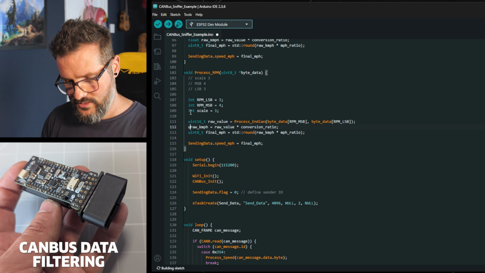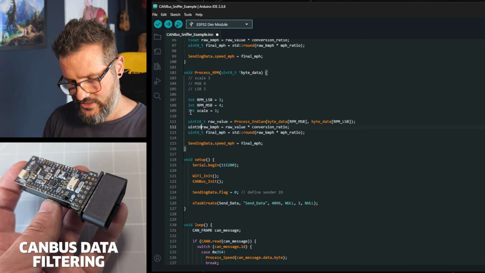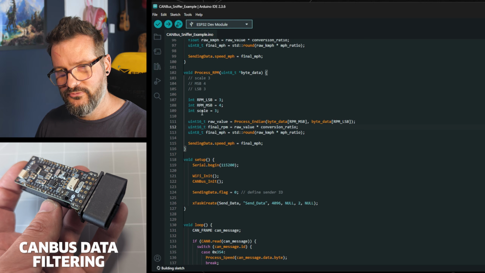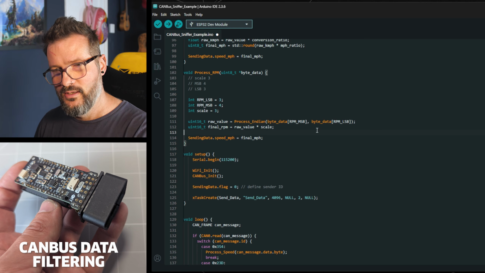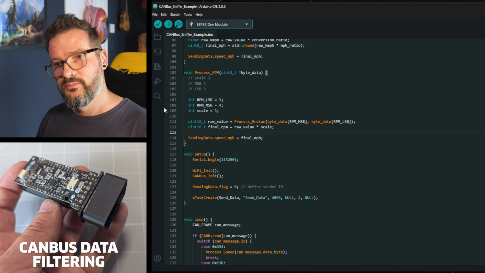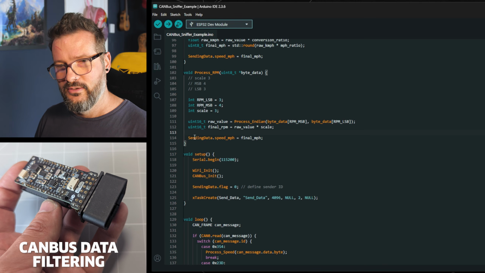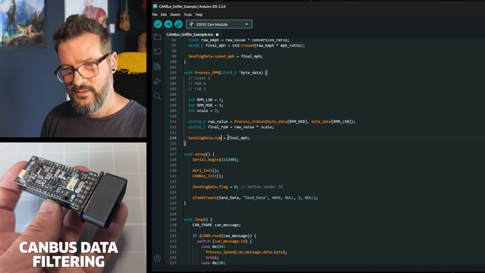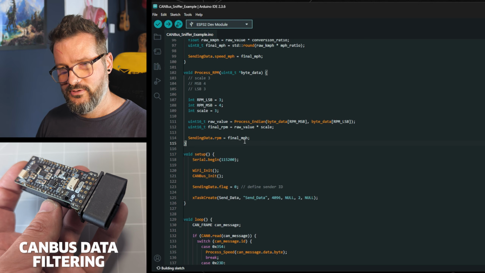So our int 16 final RPM is equal to our raw value times by our scale. And that's it. So in this one, all we're doing is taking in the 2 bytes, finding out what the return value is based on the shifting of the bytes around into a little endian format, and then multiplying that number by our scale of 3. So then we do our sending data of RPM is equal to final RPM.